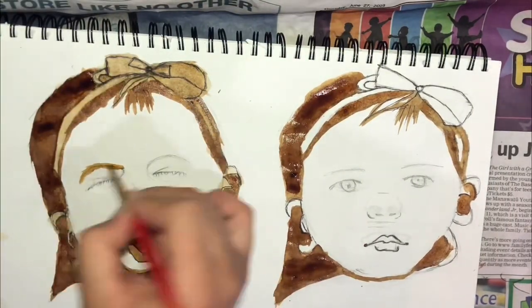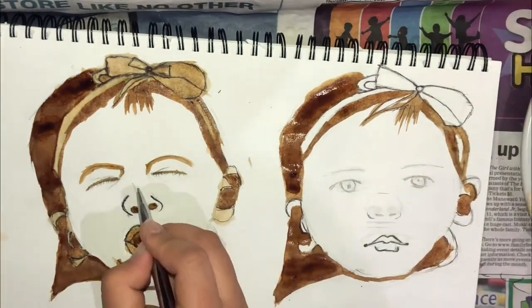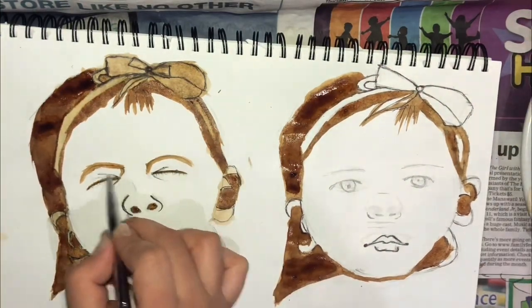I'm also using the medium shade to color over the outline of her lips, nose, eyebrows, and eye area.